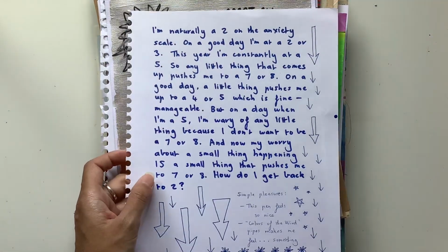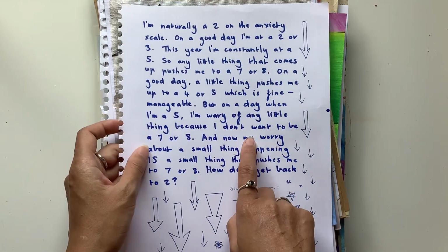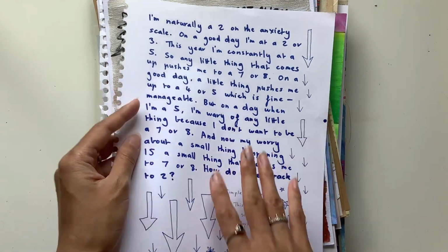This one I talked about anxiety. This one was very much inspired by Kirk from Psychology in Seattle, where he talked about an anxiety scale, and it put into words something that was really helpful for me about anxiety. So that was very cool.